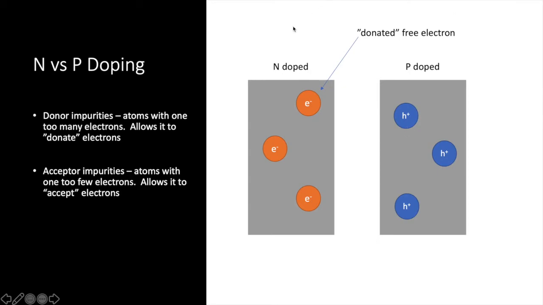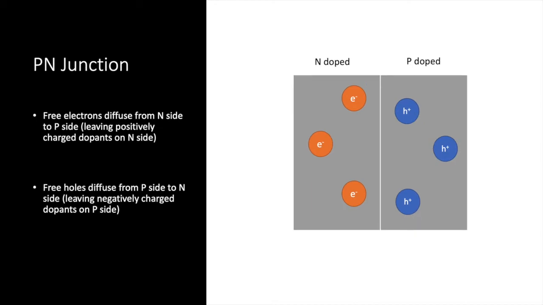So if we have an N-doped region and a P-doped region, what happens when we put them together? This is called a p-n junction, and it's very important. What happens basically is when you put them together, the free electrons, which are just moving around randomly, are going to be able to move into the p-doped region just because of diffusion. The free holes on the p side are moving all around, and so they're free to diffuse into the n side. And remember, when this free electron moves over to the p side, it's going to leave that positive ion, phosphorus for example, still over on the n side.